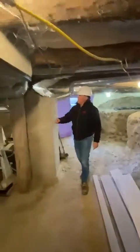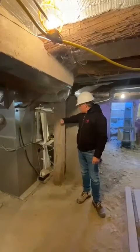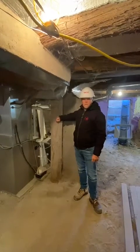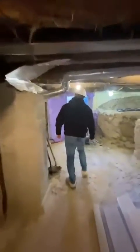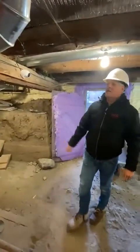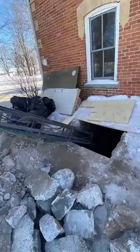Another issue here is this load-bearing beam here, which is a wooden beam. The existing columns are made from logs, and are gonna have to be switched out for steel, and steel columns going in with base footings as well. This log here carries across to this point here, so we'll be removing the whole entire thing, as well as the existing fireplace that was here from the original house.